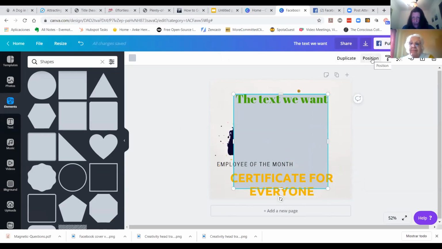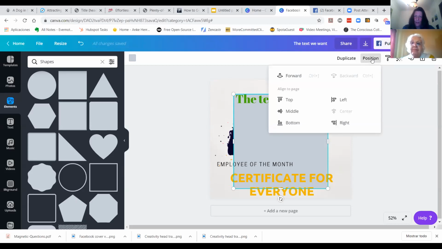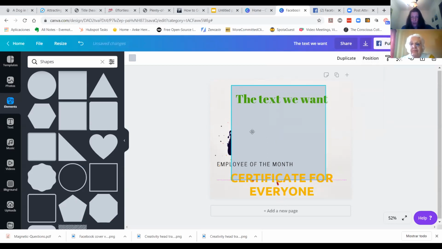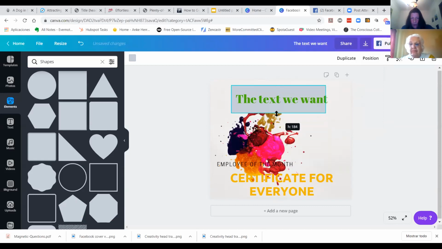Now, in position, you can move a shape. All the elements have layers. You have your background image here, you have some text on top. You now put a shape on it, and you can have it on top of the text or underneath the text, and in position there's always the option to move things around. So now in our case, for this square that we want to use to highlight the text, we obviously want that behind the text, but that may not always be the case. So you can put this underneath.